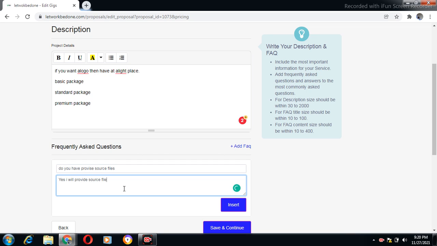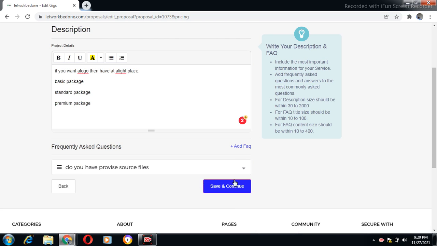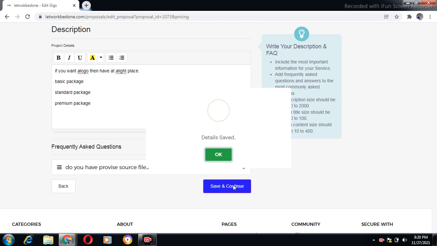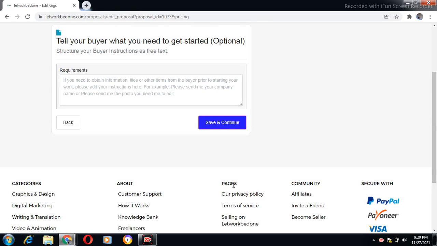Excuse me, I may not have good handwriting and some content is misspelled, but it's okay. This is how you are going to set your package. Then when you are done, you can click on insert your frequently asked question and click on continue. So when you click on continue, the process is going to take you to buyer requirement stage.